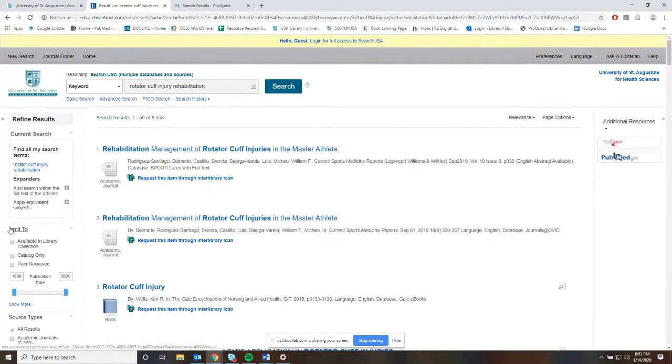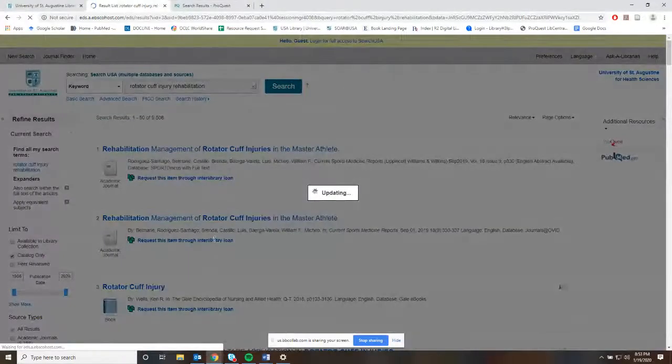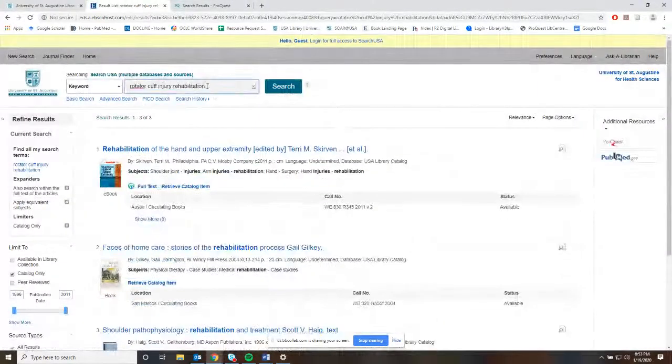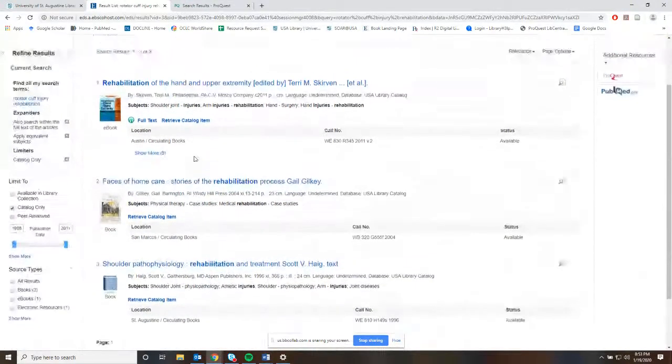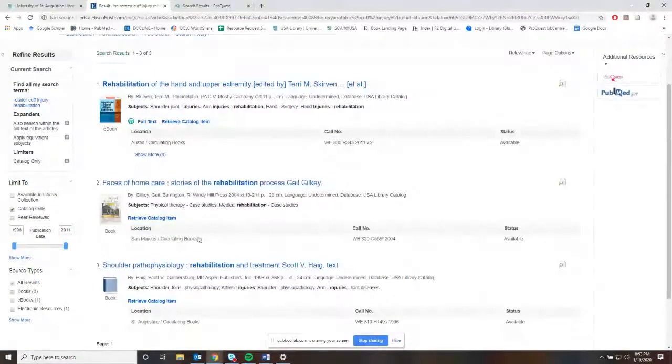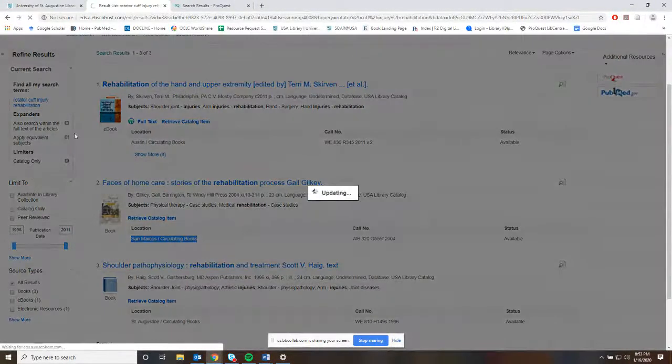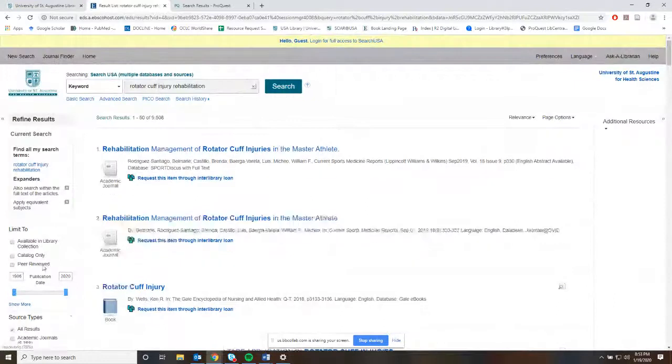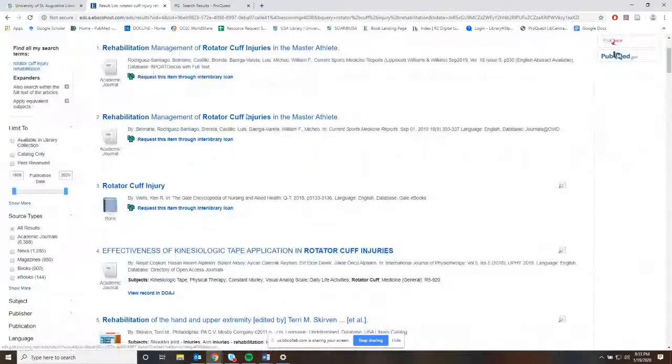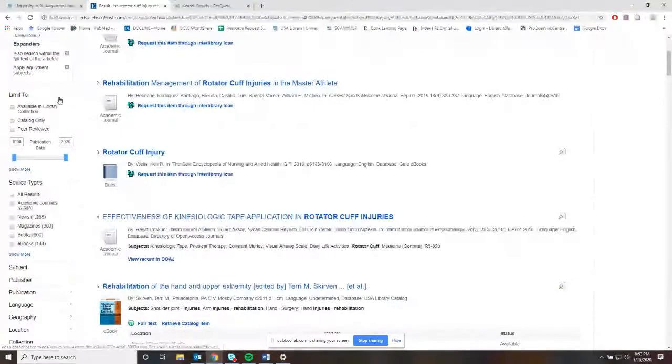If you're looking for catalog information, of course catalog is sort of synonymous with physical items, you can do that. It would search our physical collections for stuff that pertains to your keyword. So that's going to be like the book we just looked at a minute ago, and then other books that are located at our other campuses, or ebooks as well. For just anything, articles, you don't really have to put a limiter on. It's going to search everything.